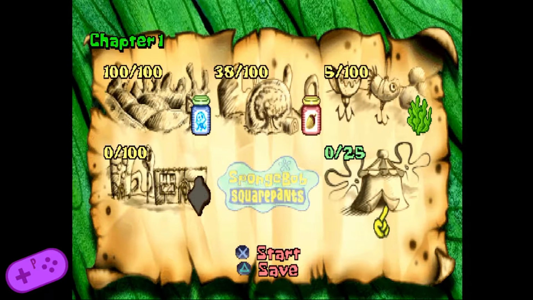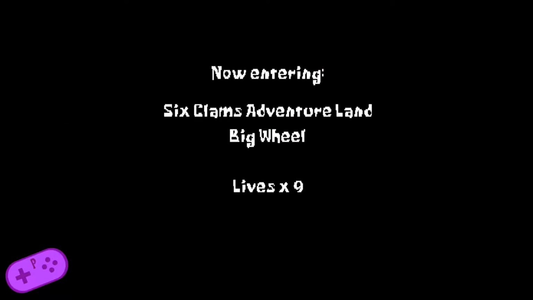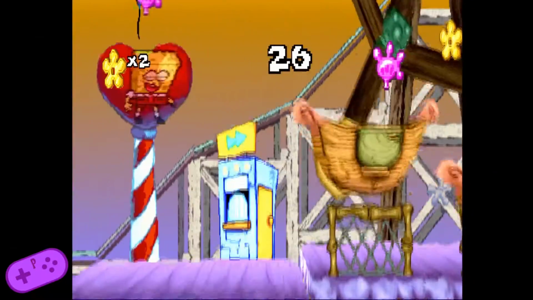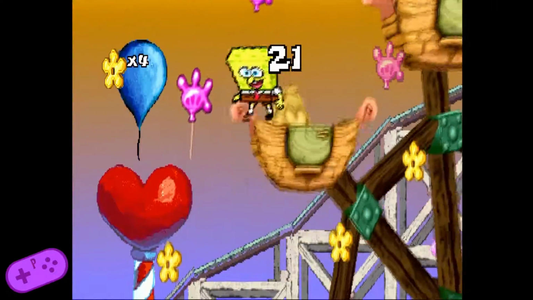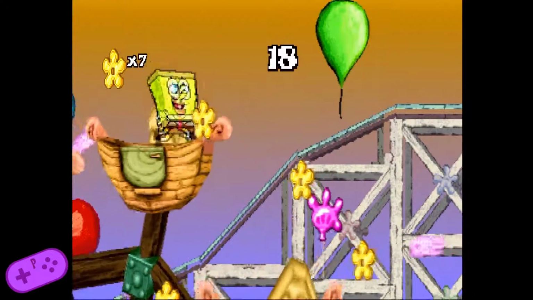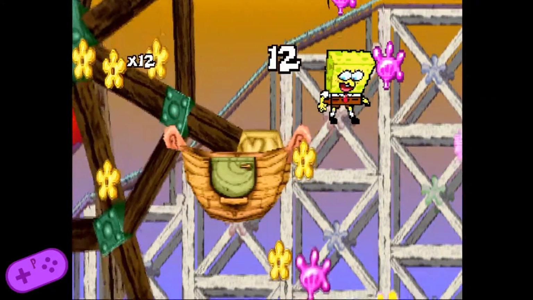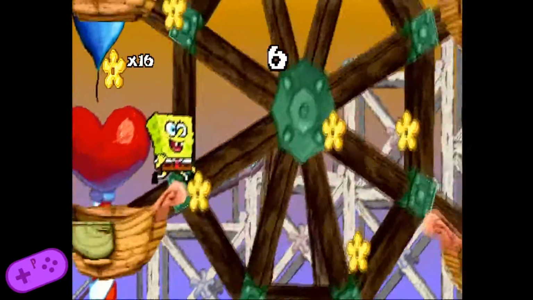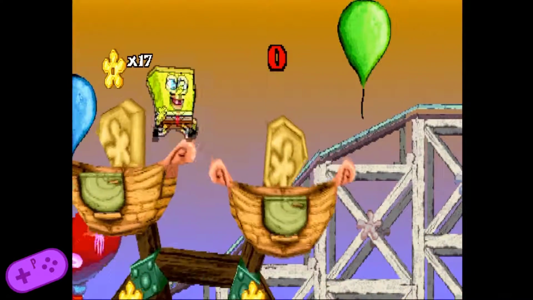So I'm going to show this off real quick. Six Clams Adventureland, big wheel. Basically, how these stages work is, like I said, those flower things, you've got to collect all of them. In the time limit, I'm guessing? Yeah, but you can replay this stage as many times as possible, and it'll keep track of what you got. Oh, really? Yeah. Like I said, if you want to get 100% in this game, it's very fair. It's a challenge, but it's not too hard that kids would have too much trouble with it.